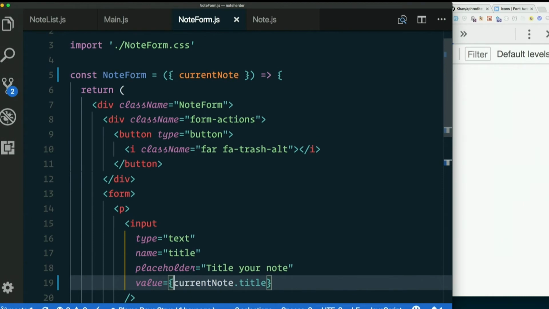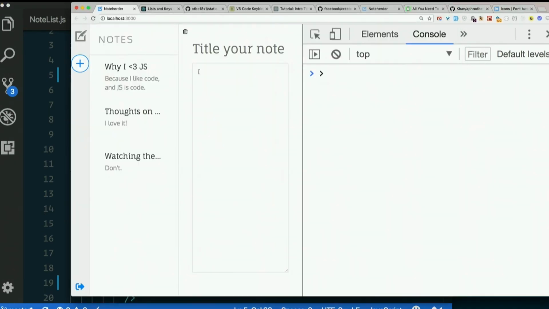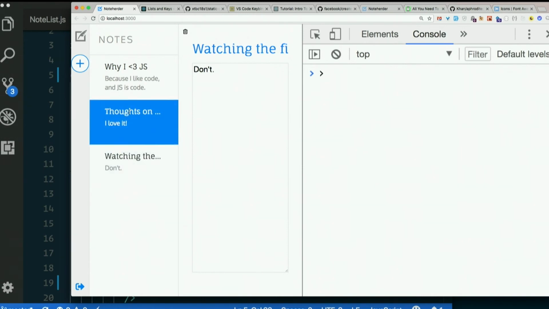Kind of a nice little side effect of that is now our argument list shows us which props this component needs and expects. So you can just kind of tell by looking at a glance which props it expects. Hopefully I haven't broken anything. Oh, it looks like it all still works. Very good.